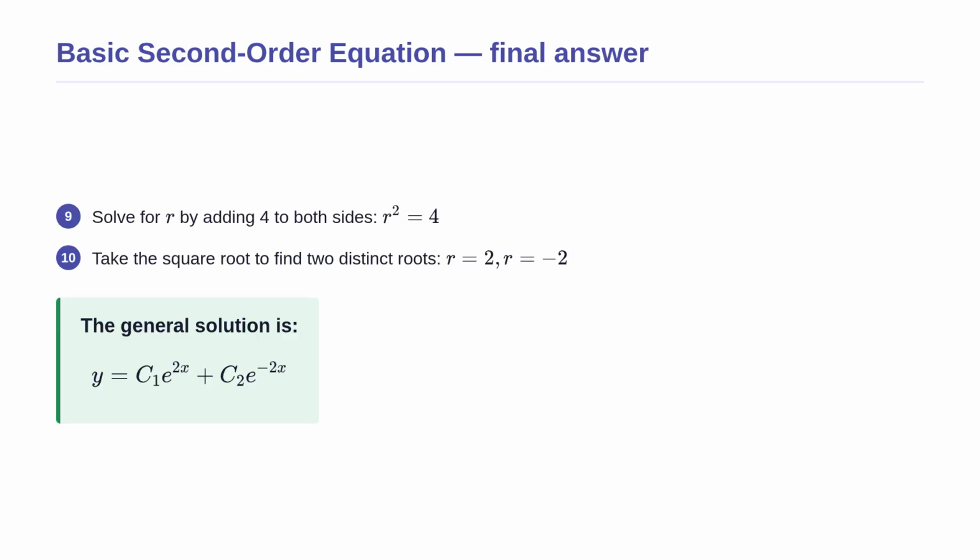Let us finish solving this characteristic equation. We add 4 to both sides to get r squared equals 4. Taking the square root yields both a positive and a negative answer, giving us two distinct roots, positive 2 and negative 2. Because we found two different values for r, we have two separate building blocks for our final answer. We multiply each block by an unknown constant, c1 and c2, and add them together. This final equation represents all possible solutions. The positive exponent represents rapid growth, while the negative exponent represents a part of the system that shrinks and fades away over time.